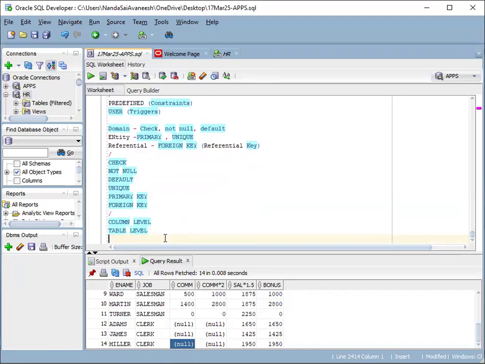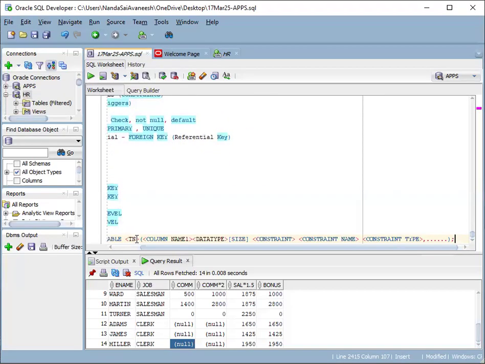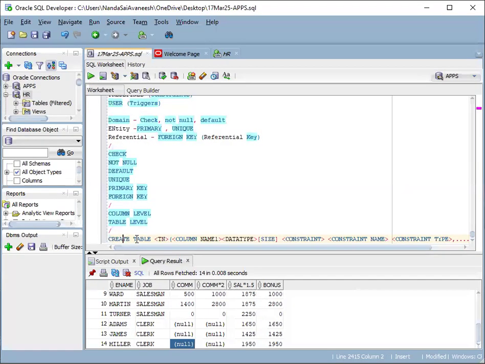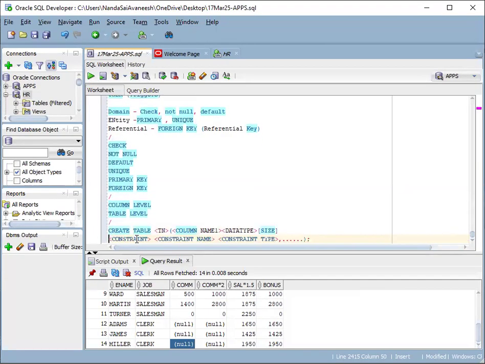Column level means in this method we are defining constraints on individual columns. So how will you define this? On the column level, we define the constraints. Suppose you are giving create table, table name, and column name, data type, size we have to mention.